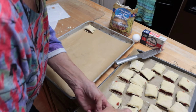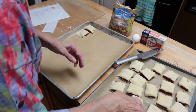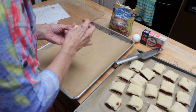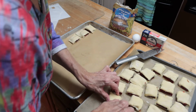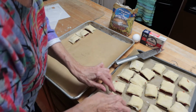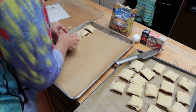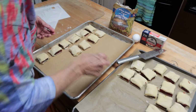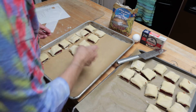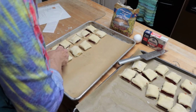And I'm going to brush this. I'm going to whisk up the egg white. You don't use the whole egg, it's just the egg white. And brush the top of this with the egg white and then sprinkle the sugar on it. And then I'll put them in the oven and bake them. The next time I make these, I will know exactly how to go about this, and I think it would go a whole lot smoother.